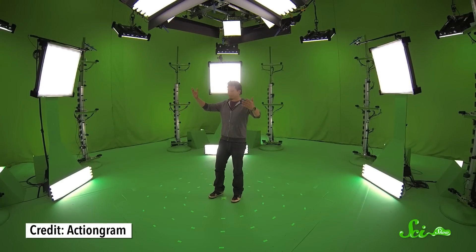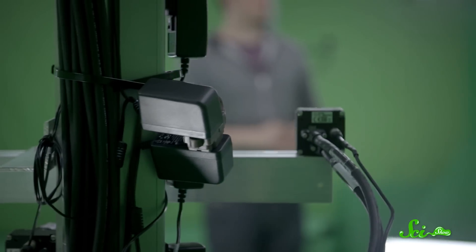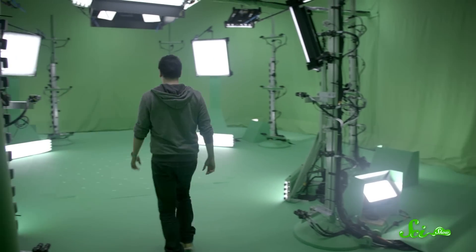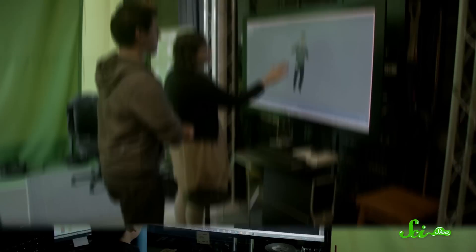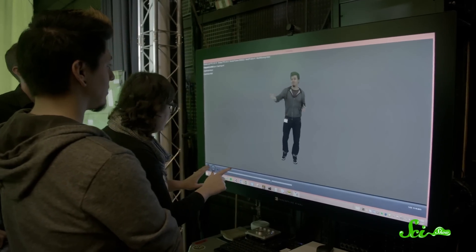Using their setup, they can create a 3D video based on the exact performance. There's a circular green screen stage with a performance space a couple of meters in diameter, surrounded by around 100 synchronized video cameras on pretty much all sides. By combining images from all these cameras, computers can figure out where something is in 3D space and what it looks like, and then use all that data to generate a 3D holographic image.